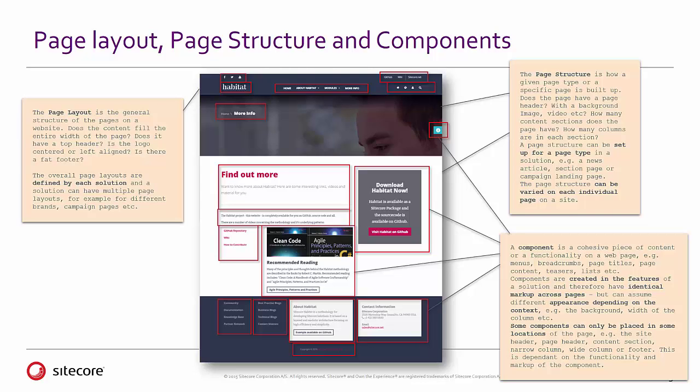Now, since these components are created in the features and not in the websites, they have no concept of what pages they're shown on, which means that they are semantically defined. They just know they are a navigation element. They're not really related to how they're visually apparent on the page. So what color are they? What width are they? A component that is placed in different areas can then change depending on its context.